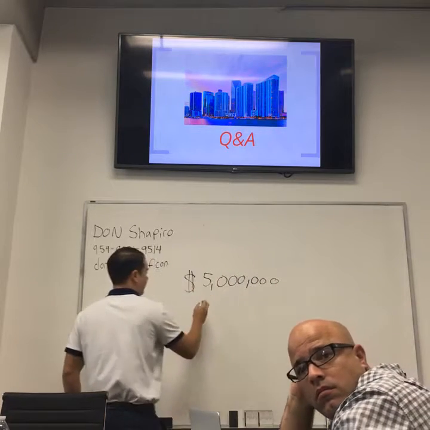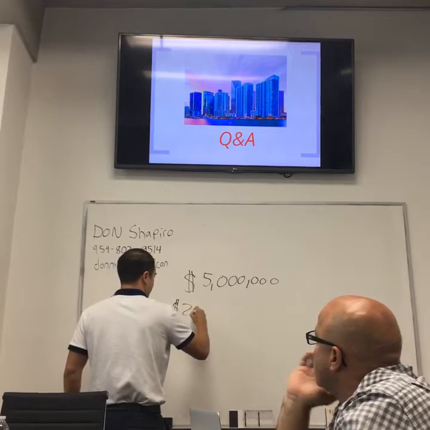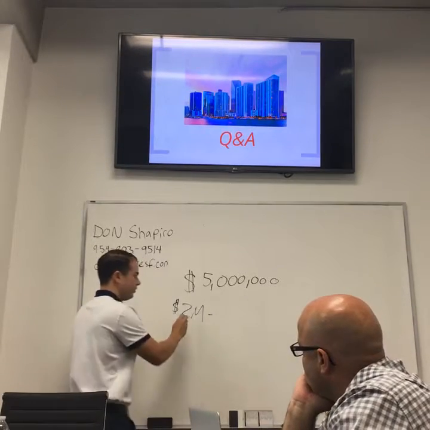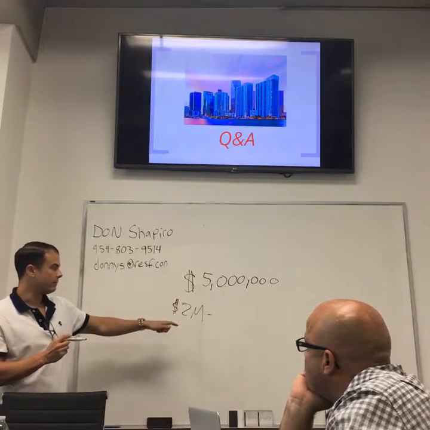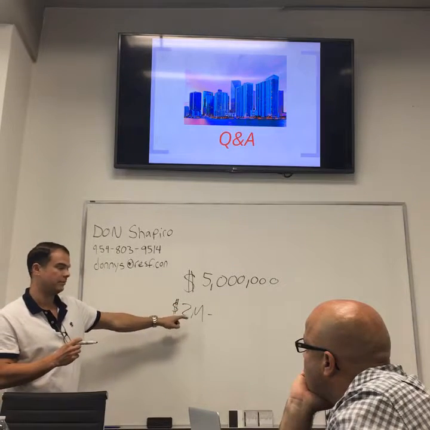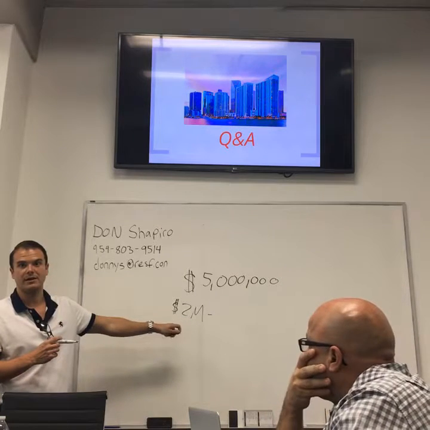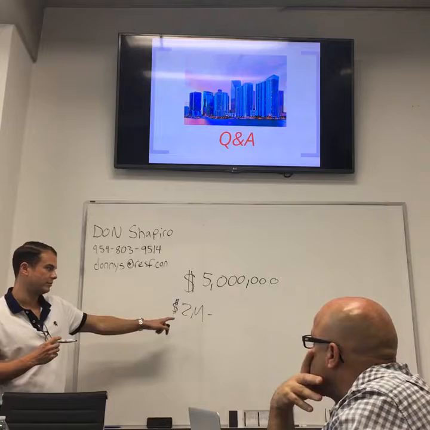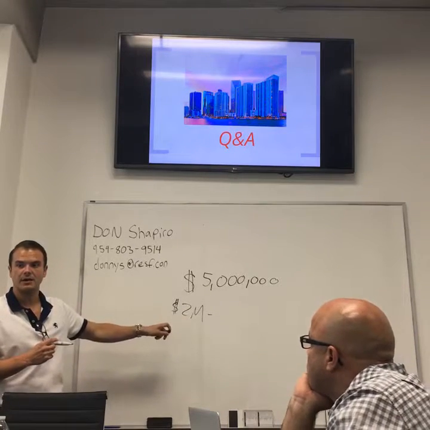They have capital gains of $2 million, 2M, let's call it. If they don't put this $5 million they got into another property, they have to pay the capital gains tax on the money they made. And capital gains tax is not cheap at all. They can end up paying 30% of $2 million. $600,000 goes to the IRS.